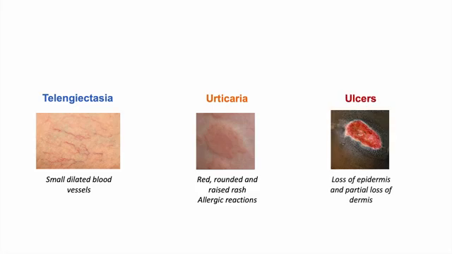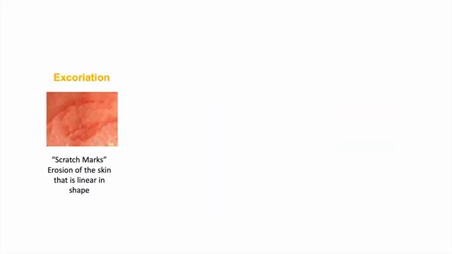And then another skin manifestation you can see is an ulcer. So this is a larger skin lesion that usually takes all of the epidermis, the top layer of the skin, and then part of the underlying layer, the dermis. Whereas I don't show it here, but an erosion is another skin lesion that really just takes part of the epidermis and not the dermis. Other skin manifestations include excoriation. So excoriations are really just scratch marks, and they're usually an erosion of the skin, as we mentioned before.